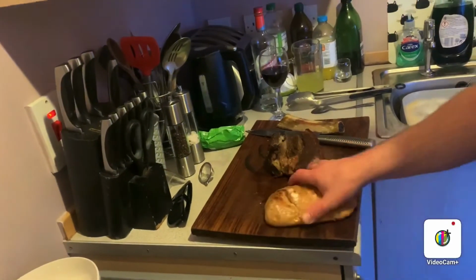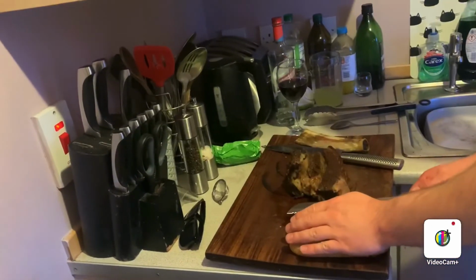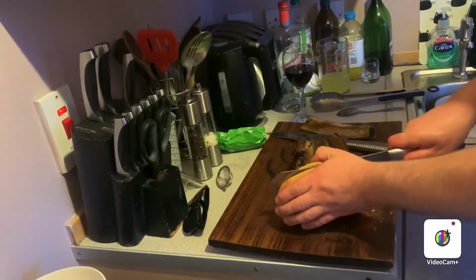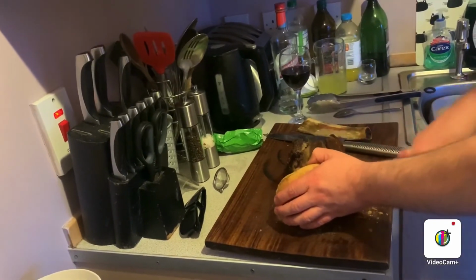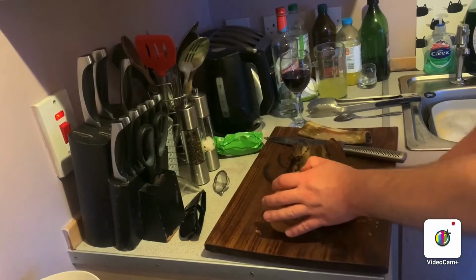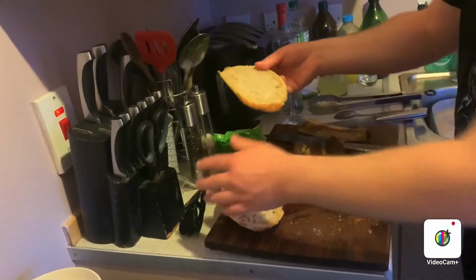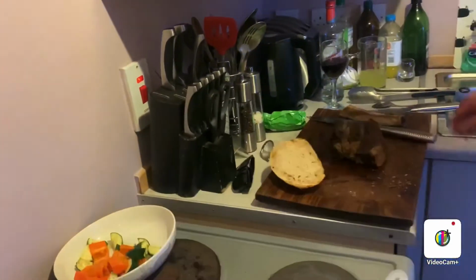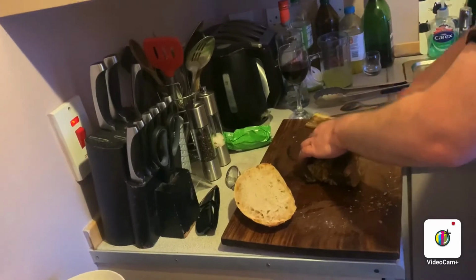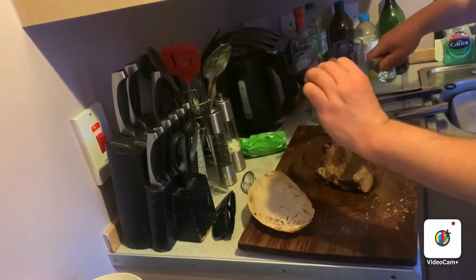I'm going to have mine in a nice and crusty bit of bread that I made. Gee whiz. This is crustier than the cocks in a nursing home. I'm assuming. So, just literally cut nice slabs of this. Some people might not like this bottom bit that attaches to the rib. I do.